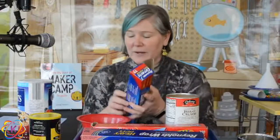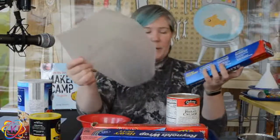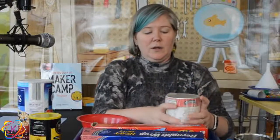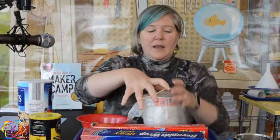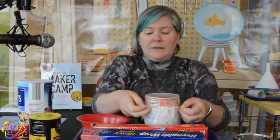Let me show you. I'm just going to take, like I said, a piece of wax paper here, and I am just ripping my wax paper, and you're just going to stretch it right over your container like that. I've got some rubber bands. I'm just going to go ahead and attach it really well. I tend to use more than a single rubber band for this because you don't want it slipping and sliding on you while you're tapping. So here we go. And you can hear that's a very different sound than we had with the plastic top on it.